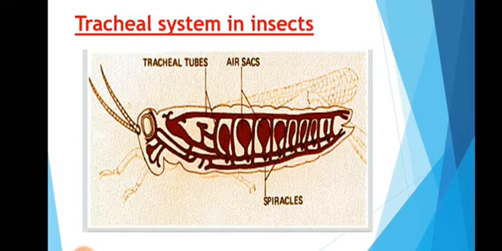Now let us understand about the tracheal system in insects. So these insects have openings called spiracles. They have a network of air tubes called trachea which is responsible for the gas exchange. So what happens here is oxygen rich air rushes through the spiracles into the tracheal tube, and it diffuses into the body tissue and reaches every cell of the body. Similarly, the carbon dioxide from the cells goes into the tracheal tubes and moves out through the spiracle. These air tubes or trachea are found only in insects and not any other group.